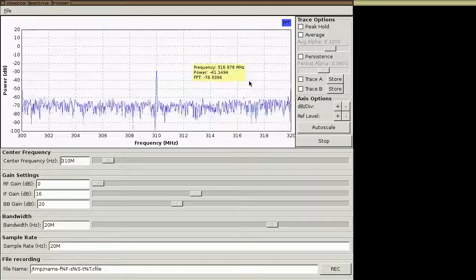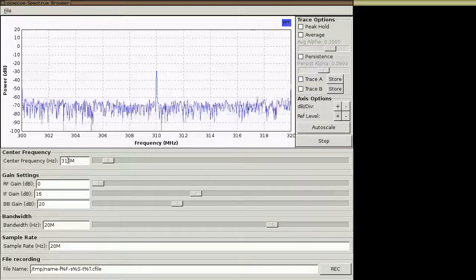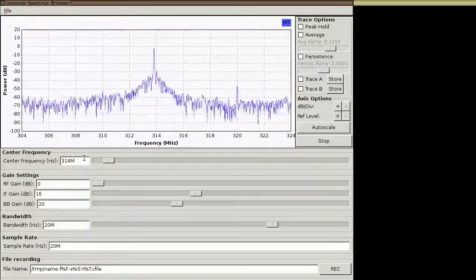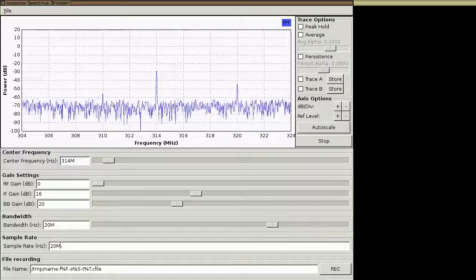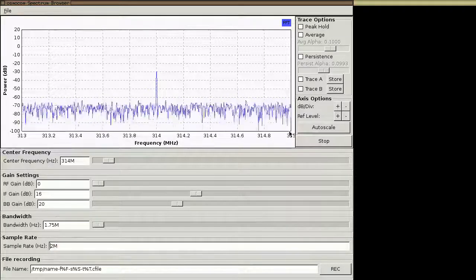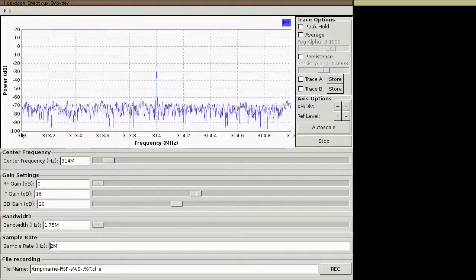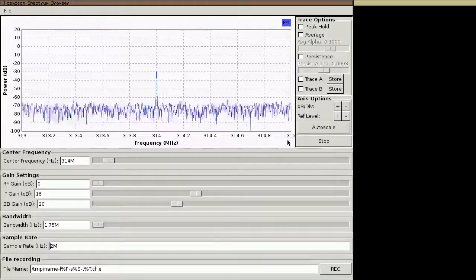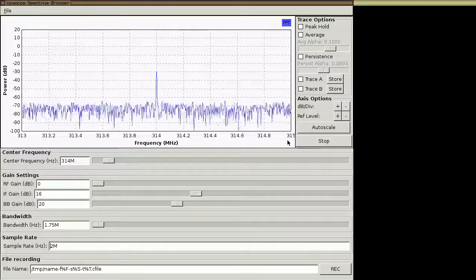Well, let's see. If I wanted to get a closer look at that, what could I do? I could tune to 314 megahertz. And now you can see that that is just really close to my center frequency there. I'm going to reduce my sample rate down, which will reduce the amount of visible bandwidth. Now I'm looking at 2 million samples per second, which gives me 2 megahertz of bandwidth from 313 to 315. And if I push the button on the remote keyless entry device, you can see, isn't that interesting? I see 2 different peaks.